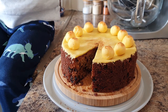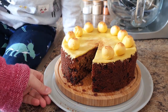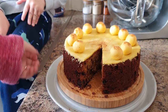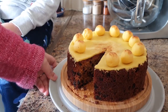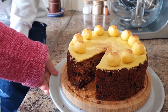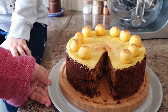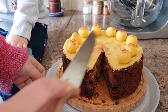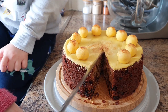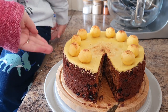So this is the Simnel cake. As you can see, somebody has taken a slice out of it already. But I thought I'd tell you a bit about Simnel cake. It's a very traditional British, I assume, Easter cake. It's basically a fruit cake, but there's a layer of marzipan inside, and then you put marzipan on the top and 11 little marzipan balls. The marzipan balls are kind of a Christian theme because each ball represents one of the apostles minus Judas, but that's kind of what makes it an Easter cake, I guess.